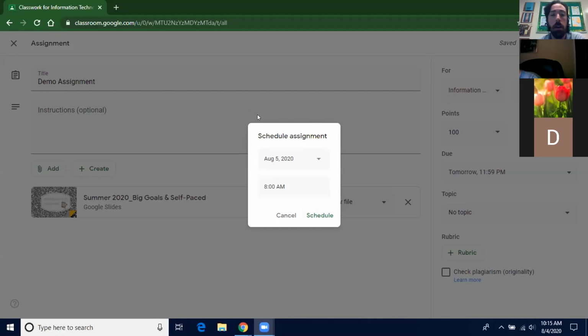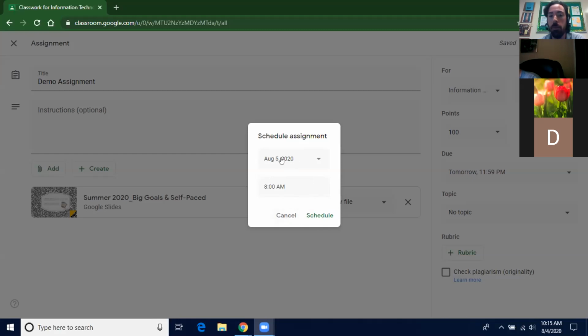Sorry, go ahead. No, you're right. That's a good point. So you can schedule the assignment, and then what'll happen is almost like in Sapphire when we set the start time and end time, it won't appear to the student until that schedule time happens. And if they're already on the page, they might have to refresh the page to see it once it opens up. So that might be something, if you do schedule it down to the minute like that, if they log in early, they're not going to see it. They might have to go back and refresh at that specific time.